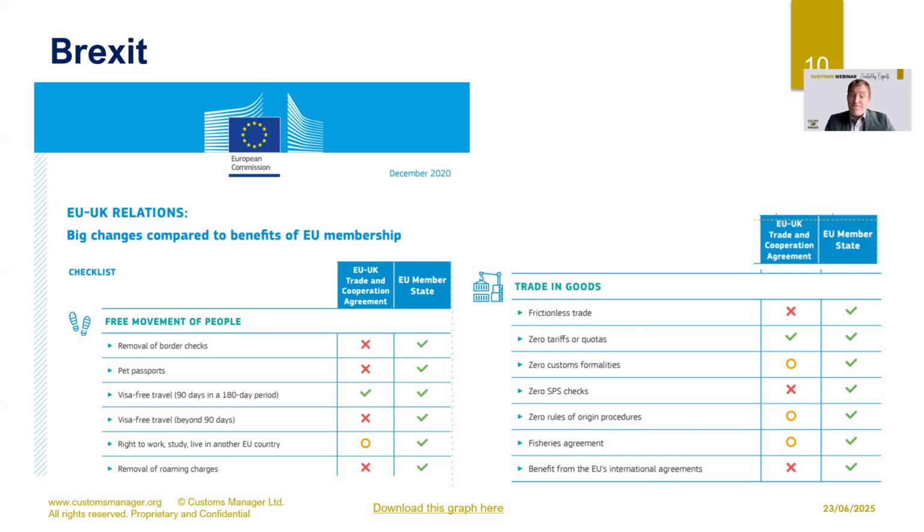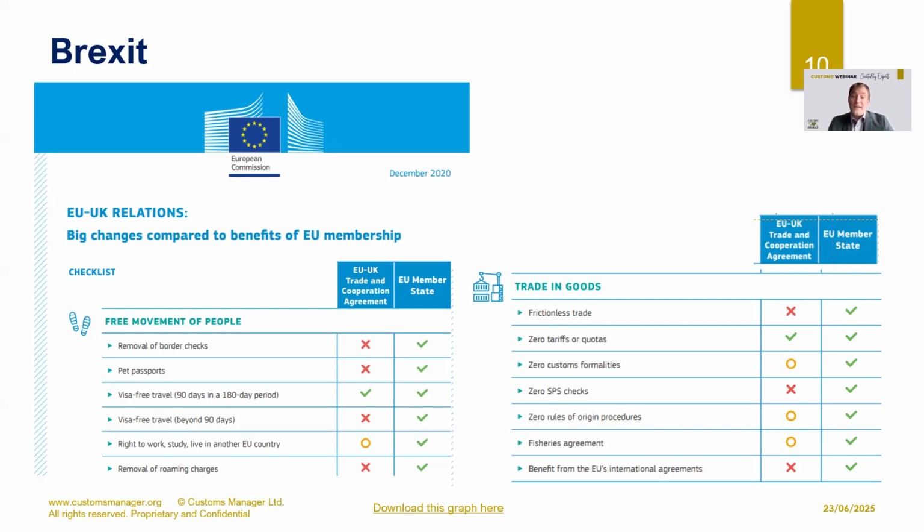And you can see already this means that in no shape or form is the agreement that we have reached in the meantime, it can even be compared to the status of being in the EU. But more importantly for us is the second part, the part on the right, which is the trade in goods. And the first one, frictionless trade, is actually the big ticket item.